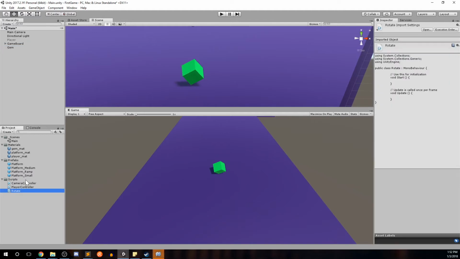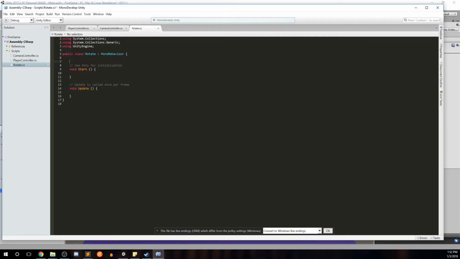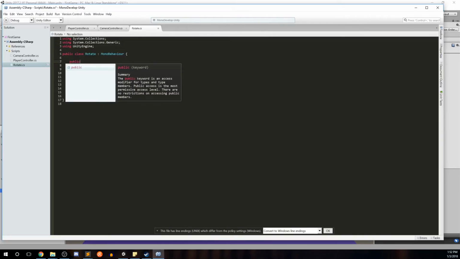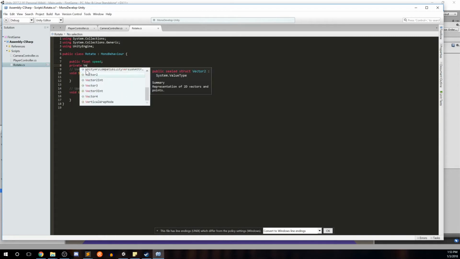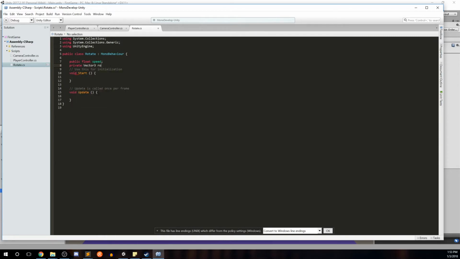Double click the script. We're going to rotate the transform. Let's make a public variable for a float of speed to allow the manipulation of the speed of the actual rotation. And let's create a private variable of type Vector3 called rotation.